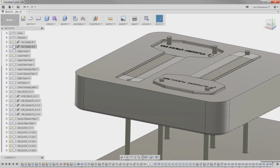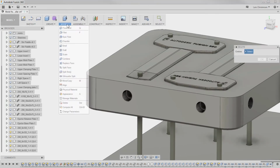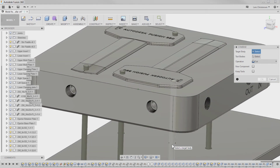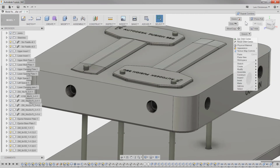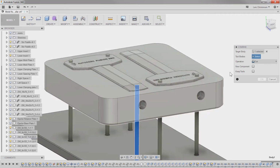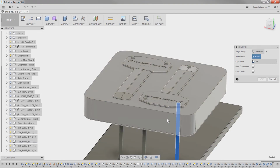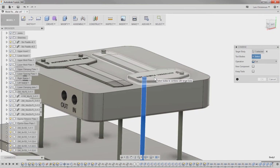So I'm going to do that to the remaining pins here. So go over and say combine, and the one we want is, well, let's finish one part first. This part here with this part there, hit OK. That was one. Repeat command. Do this one to the body. Right click. Combine with this body. Okay. Right click, repeat combine. This one with this body. Okay. And right click, repeat command. And the last one here with this here.